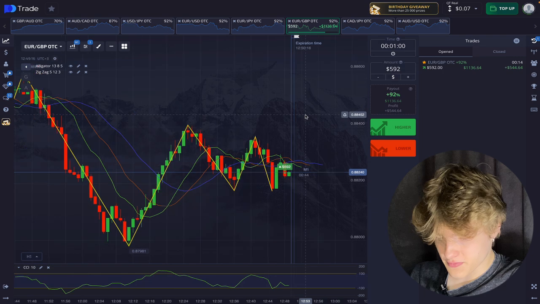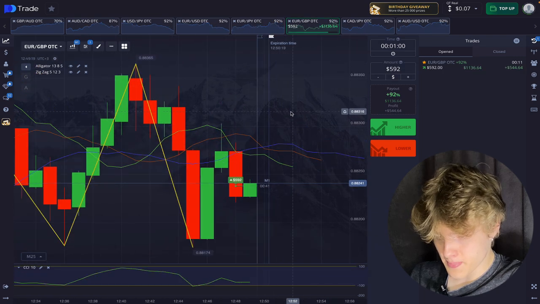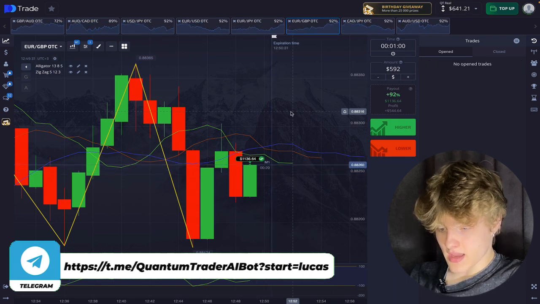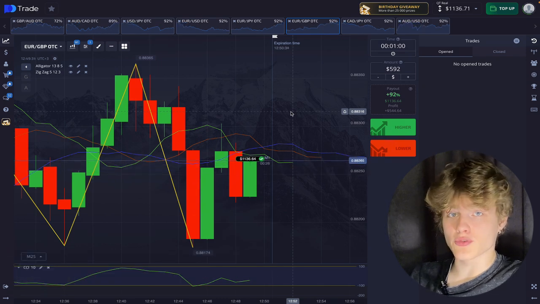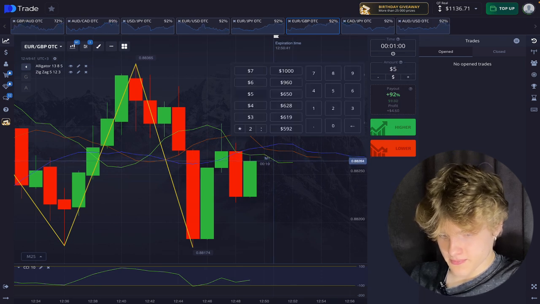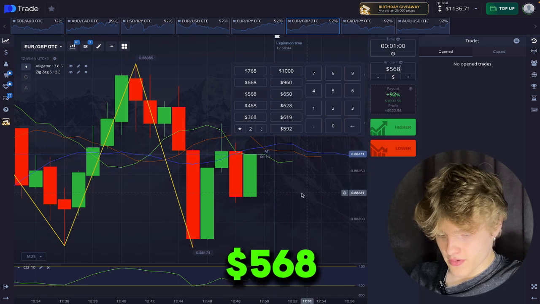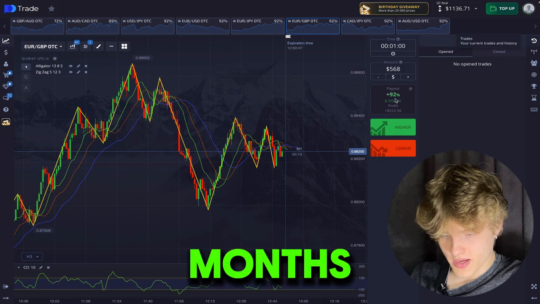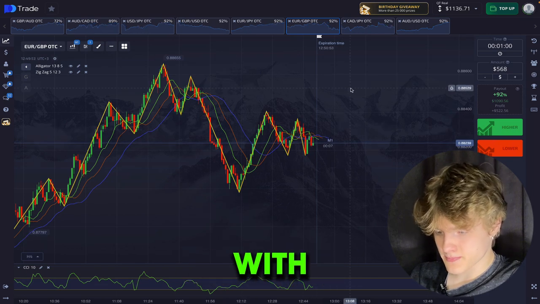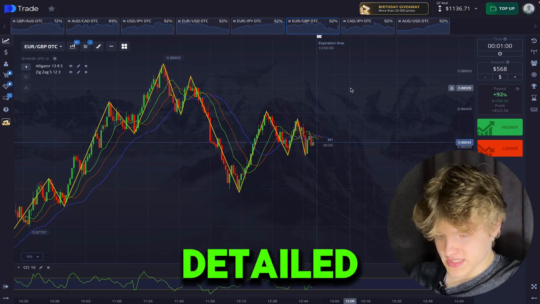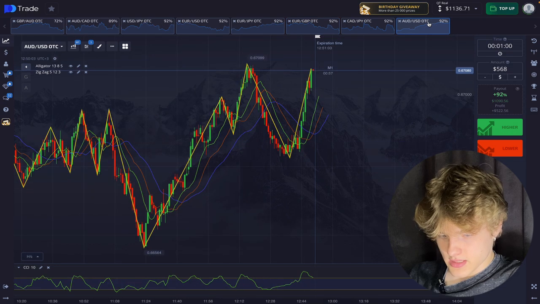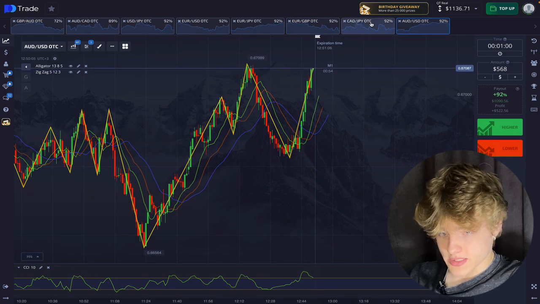Look at the results. There are about 15 seconds left until the end of this deal. And the third trade is closed in plus. Great. Let me change the amount of the value of the trade again. I'll put $568 and open 2 trades for the full amount of my balance to come out in a profit that I'm really satisfied with. Now I will look for a more detailed trade entry as the amount isn't small. Okay, let's continue and I will pick up the following currency pair.